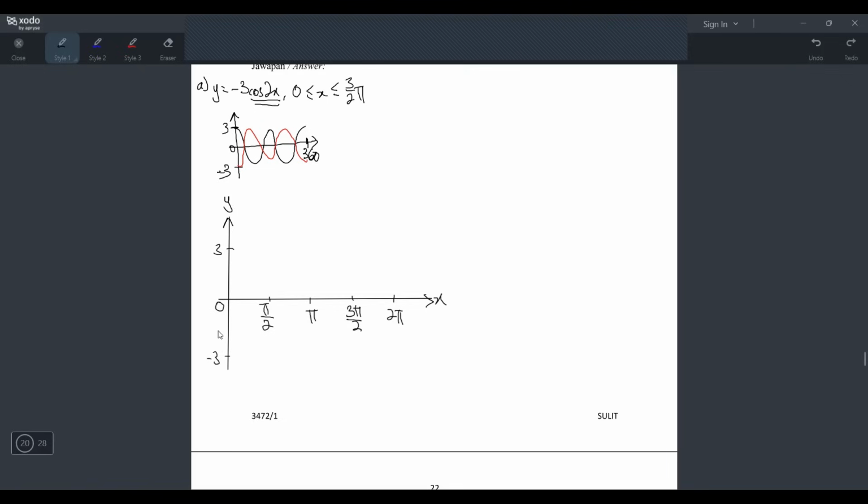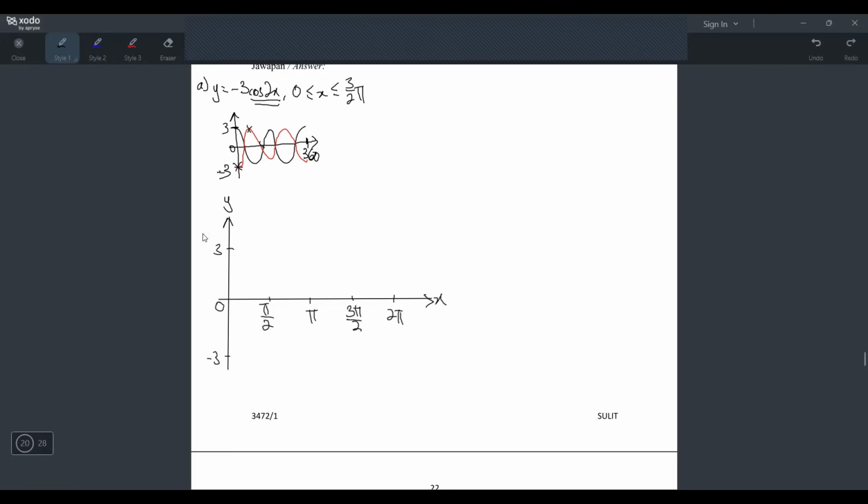Okay, I know some students might use another method where they substitute this one with 0, 1, -1 to find all the coordinates. Okay, can also. You want to do like that, can also. But it takes time. If you do like this, the working will give you all these coordinates. Up to you. But I will not do that because this is an easy graph to look at. That's why I straight away do it.